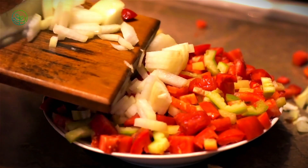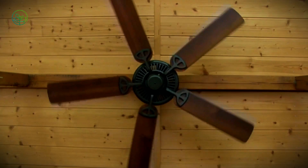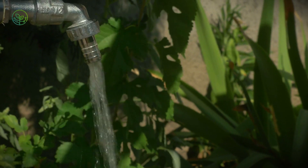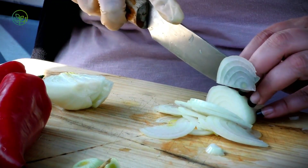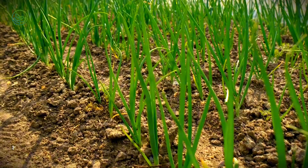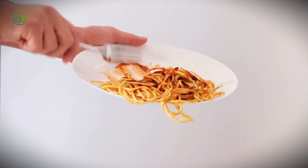Today, automated climate-controlled storage has revolutionized the process. These high-tech facilities use real-time sensors to continuously measure airflow, temperature, and moisture levels inside the storage units. If humidity rises beyond optimal levels, the system automatically adjusts ventilation, preventing excess moisture that could trigger premature sprouting or rot. Conversely, if conditions become too dry, the system ensures that onions retain enough internal moisture to prevent shriveling. Some of the most advanced storage facilities are even equipped with carbon dioxide monitoring systems that detect the early onset of spoilage. As onions age, they naturally release small amounts of CO2. If a batch begins deteriorating, these sensors detect elevated CO2 levels and trigger an alert, allowing workers to remove compromised onions before they affect the entire shipment. This proactive approach has significantly reduced food waste in major onion-producing states.